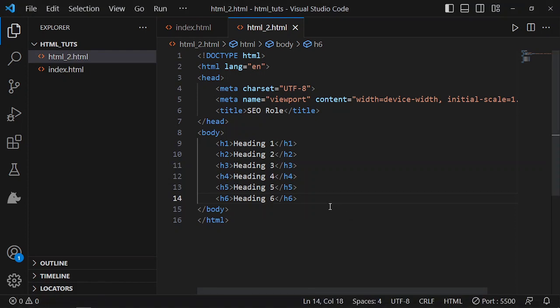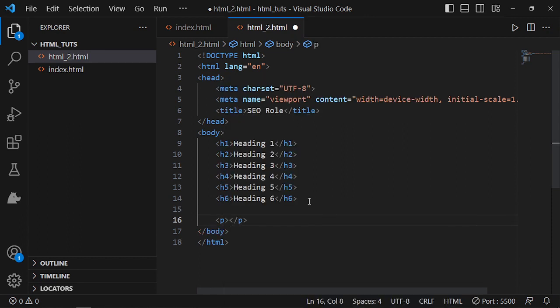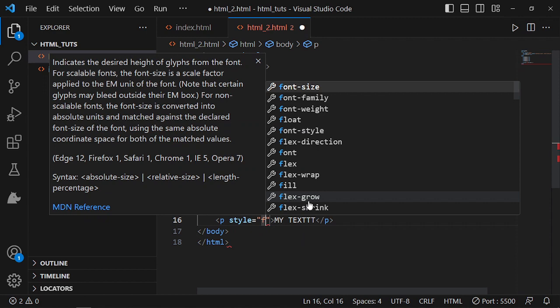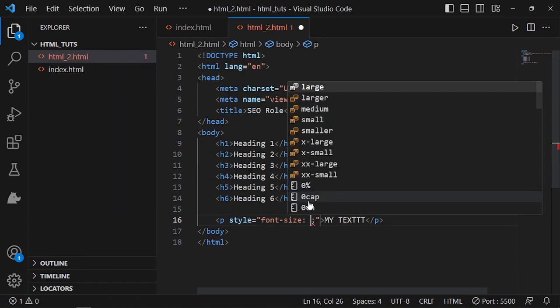So if you are just creating a paragraph, I will just say p tag here, and my text, and I can just say style, the font size is extra large.